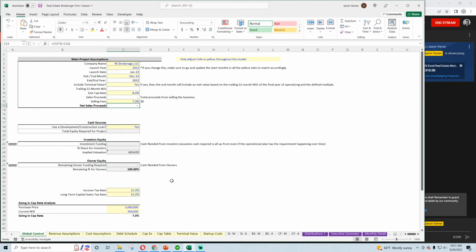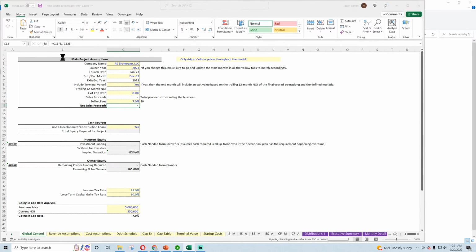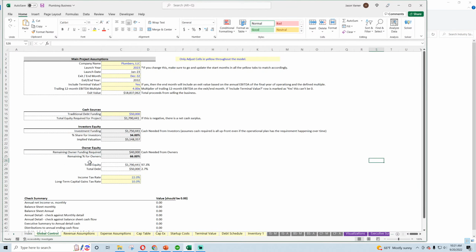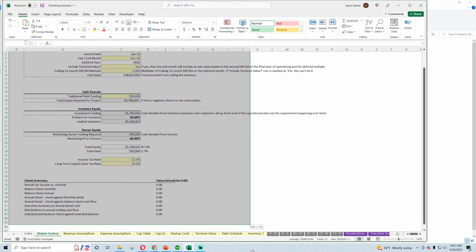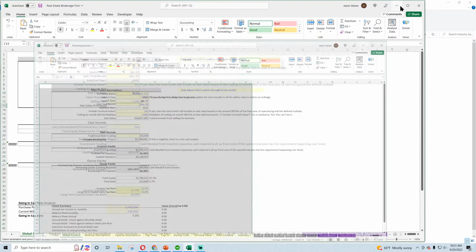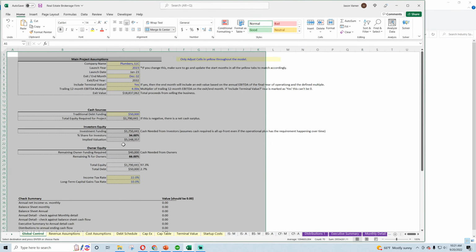Okay, so I actually don't want to use this format. I want to use the plumbing business one. I think that fits better. So let's override the global control with this format, since we know these references all fit into what we just imported. Yeah, that's better.